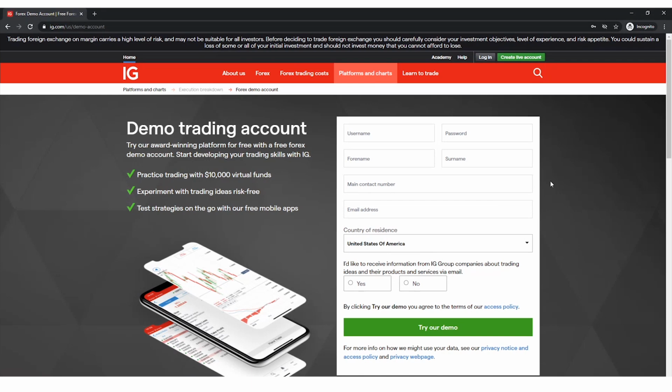All right, so to bring you to this screen here, talking about a demo trading account, you're going to fill out a username and put in a password. And you're going to put your name. And you can put in your contact number as well.